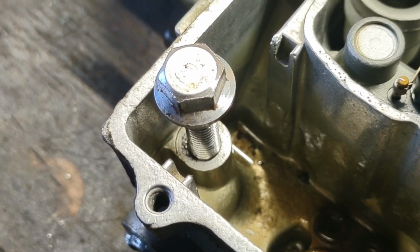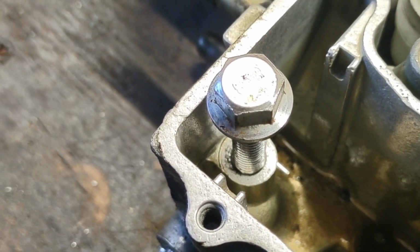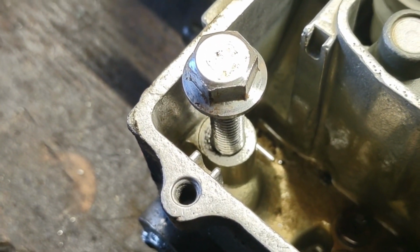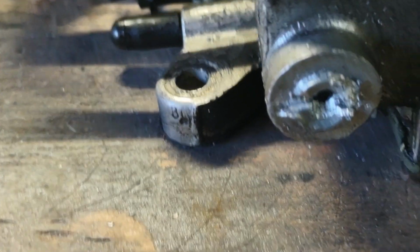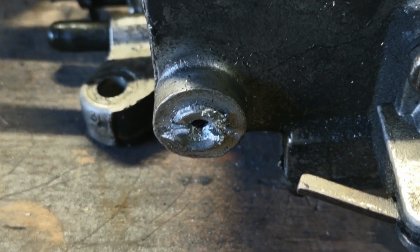Found a bolt that's relatively similar in size, not exactly the same thread, so I didn't screw it in there. I got maybe one thread, just enough to catch it. And now I'm going to go round up my assortment of drill bits and drill this out.